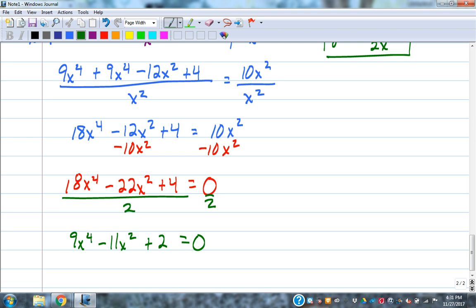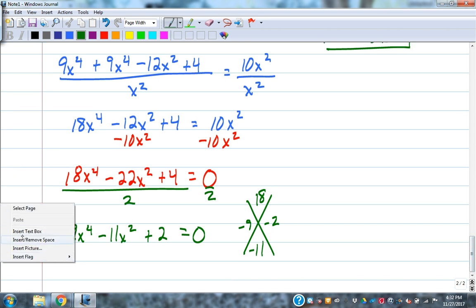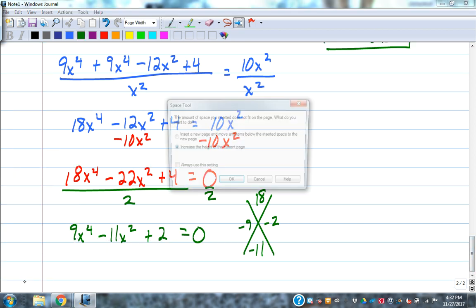One way would be to do that rational zeros theorem thing with the p over q and graph it, see where it crosses the x-axis, and see if that could get us some answers. Or another way is, because it has 3 terms, I could try to factor it using the x method that we used way back when. Multiply to be 18, add to be negative 11, negative 9, and negative 2 does that. So that's kind of the ticket out of this one.